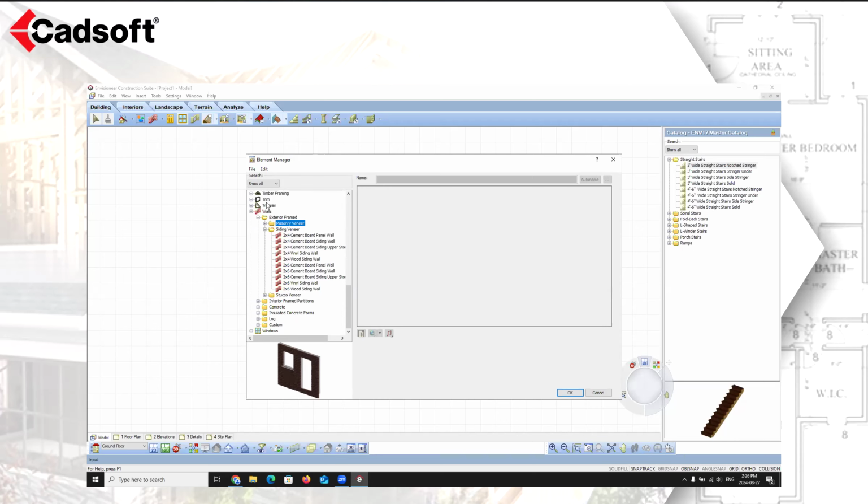So let's talk about importing elements from other catalogs. Since we have just released version 17, we are getting a lot of these questions, and this may be very handy for you. So if you have been working with version 15, version 16, and you've added a lot to your catalog, and you want to bring that information over, and you also want to take advantage of all of the adjustments that we've made to the Envisioneer 17 catalog, your best option is to import the elements from your old catalog into your new catalog.